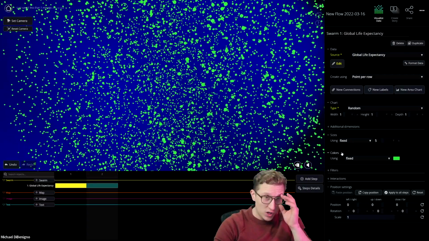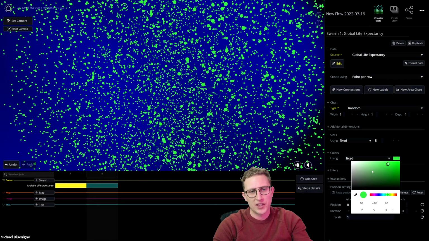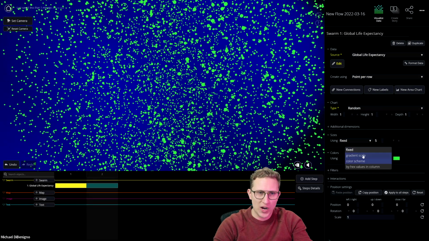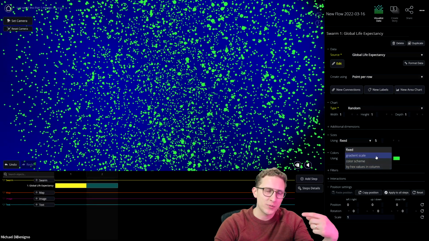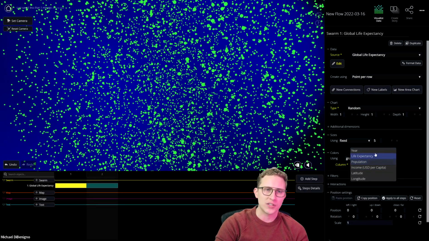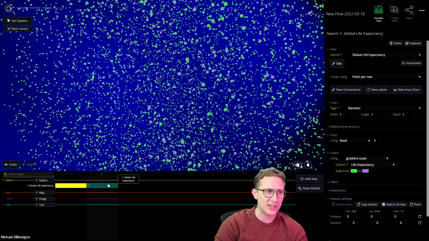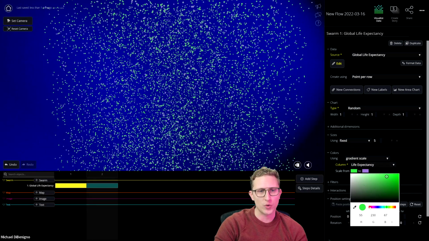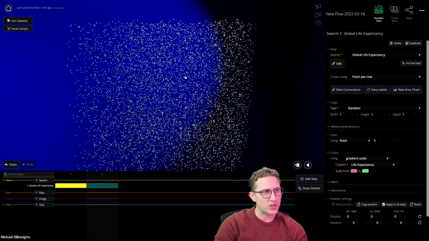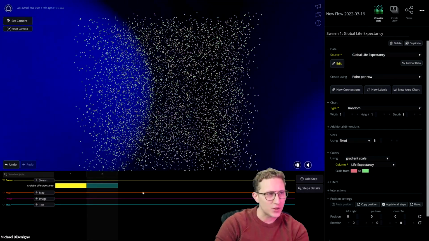So anyways, let me quickly finish off the three categories here. We have the ability to assign a color directly. In addition, when you click this drop down, there's gradient scale, as well as color scheme and hex by value. Gradient scale is used for any integer values, essentially. So if I choose life expectancy as the basis here, I could go from red to green as a very basic example. Now, it's not going to make much sense when it's just random like this, where the dots are in a random order.